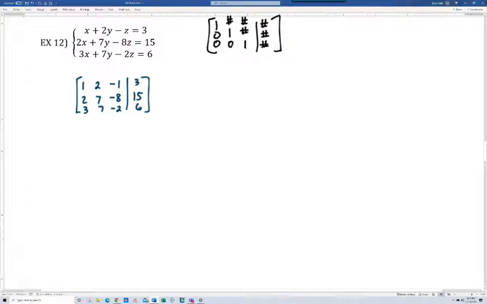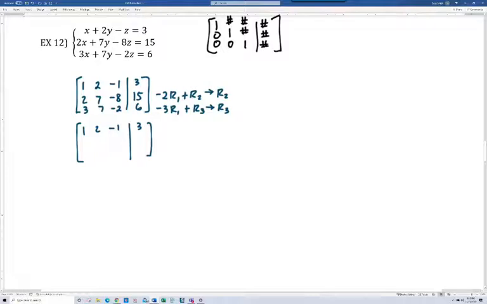I'm going to multiply the first row by -2, and if I add that to row 2, that'll give me my new row 2. And I'm going to multiply the first row by -3 and add that to row 3, and that'll give me my new row 3. So let's go ahead and get started. Let's multiply the first row by -2. Oh, I'm sorry, I've rewritten the matrix. The first row isn't going to change, so I've gone ahead and put in the first row. So rows 2 and 3 will change.